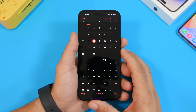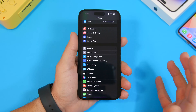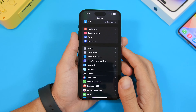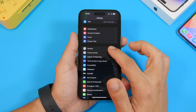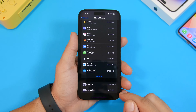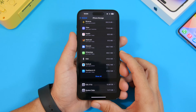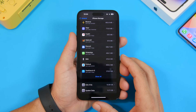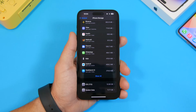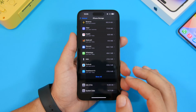First, a change in the Settings app that will have a big impact, especially for devices with lower capacity. If you go to Settings > General > iPhone Storage and look at system data, you'll now see it's just over 10 gigabytes. Previously on iOS 17 betas, system data was somewhere around 20 to 22 or even more gigabytes, which took up a ton of space. That has now changed and is much lower.